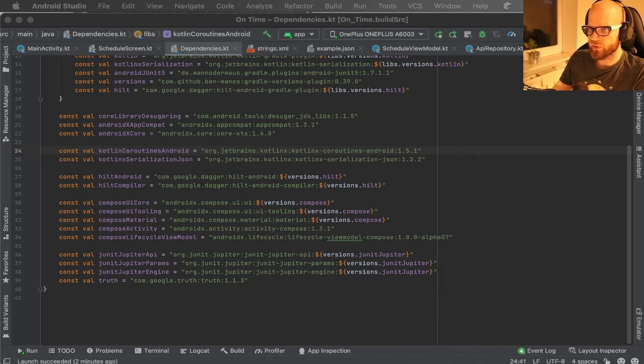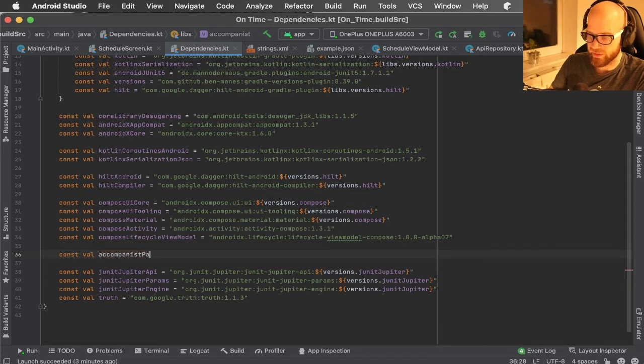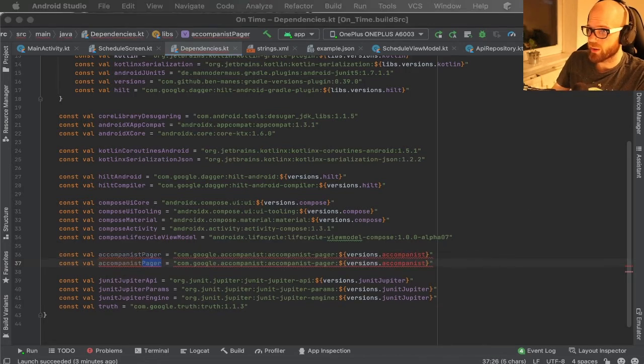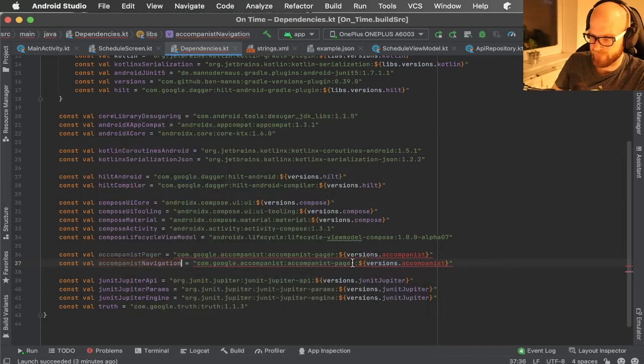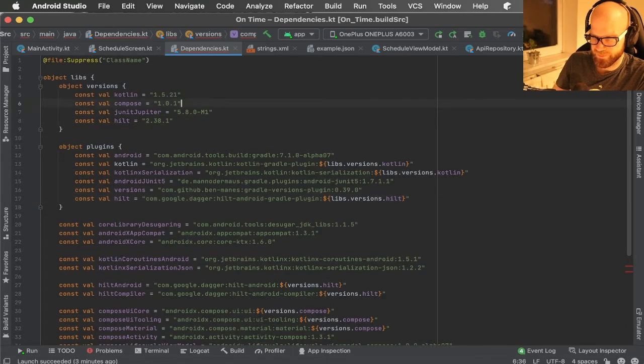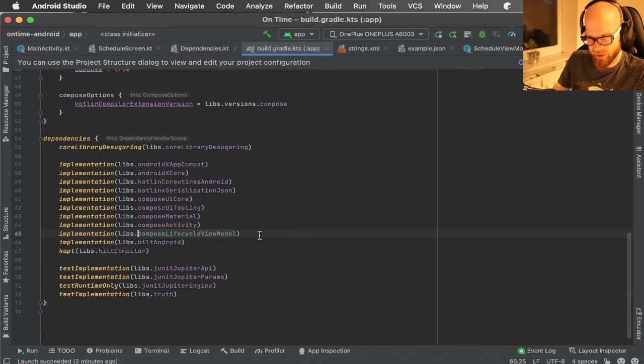And pager. So these two I will add right now. So I'm gonna add these here. Accompanist, this is pager. And one more in preparation for navigation. And this is Accompanist navigation animation. Adding a version up here, 0.16.1. And then adding the two libraries here.